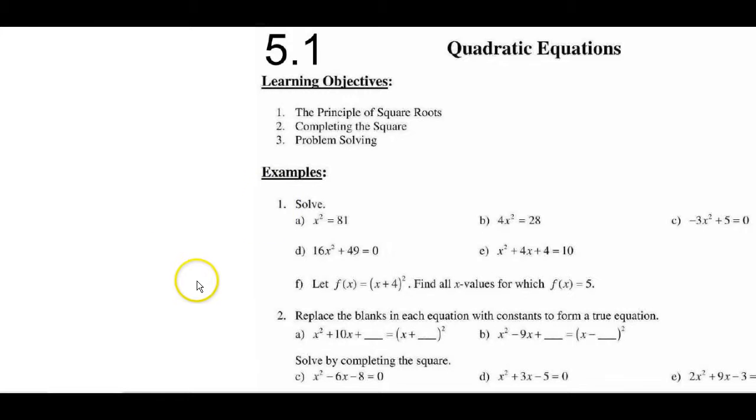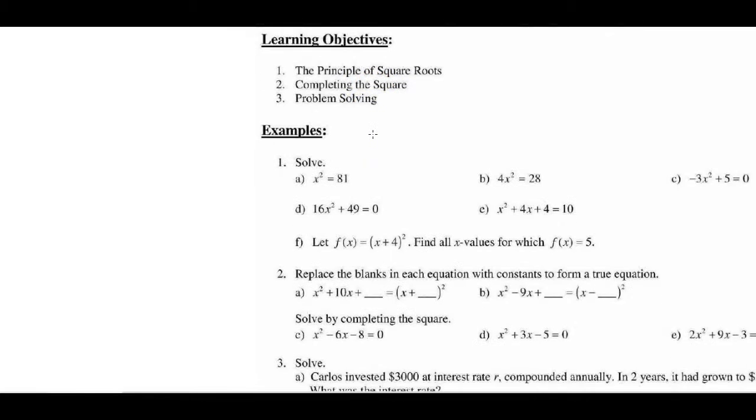As we move into our new module, Module 5, Section 1, we're going to be looking at quadratic equations. We'll start off with the principle of square root, completing the square, and then problem solving. Now, as always, we should be looking at the textbook. And actually, I have video lessons on the textbook if you'd rather do it that way. But looking at your textbook is going to be a very, very useful tool. So, with that in mind, let's get started.